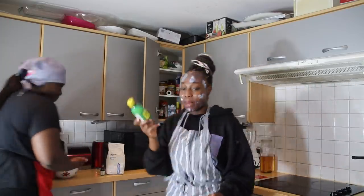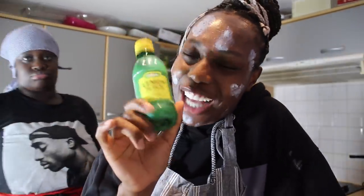We're also gonna have some lemon juice. Don't worry about it, sweetheart. Yeah, I was probably thinking, why are they gonna put a bit of lemon juice in it? But don't worry, everything will be explained. Caster sugar. This is to give a bit of sweetness.